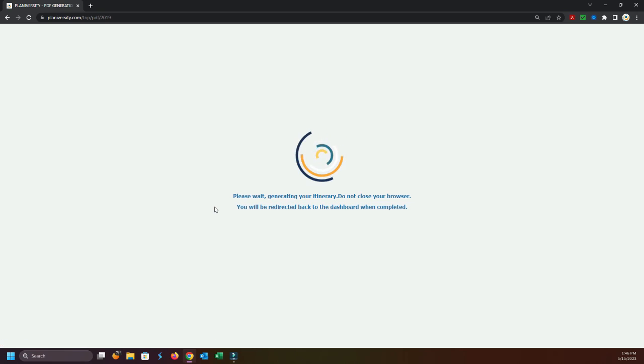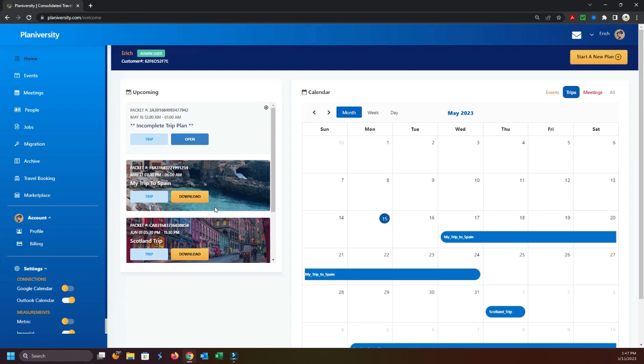So you see it's going to take a few minutes. What's actually going to take the longest time is I've created a ring around my destination, and I said I want this resource, this resource, this resource. So if you remember, I wanted hospitals, police stations, pharmacies, and then what I think I said museums. And now the information is being generated. Planiversity has to pull that information off the web, and now it has to organize it. So if you ever put in a lot of information, it may take a few minutes to organize all of it, all right?